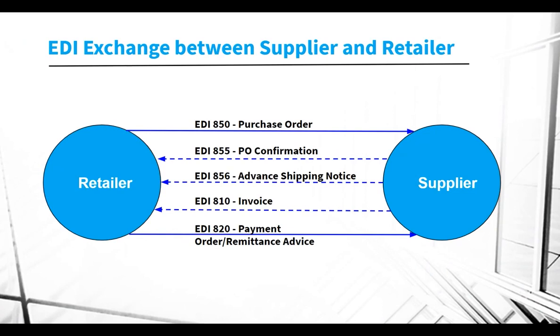Then after this, the supplier can send a shipping notice that the products are ready and we have shipped the items. It's called EDI 856 in traditional terms. And then it will send the invoice. When the supplier sends an invoice, which is the EDI 810, the retailer will check that the products are received in proper format and desired quantities and meet the expectation, and then they can release the payment. They can send the EDI 820 payment order. So this is a very simplistic form of an EDI transaction.